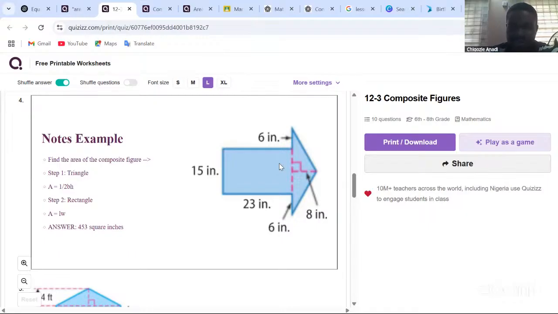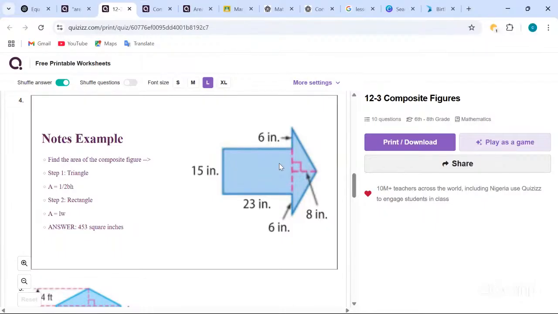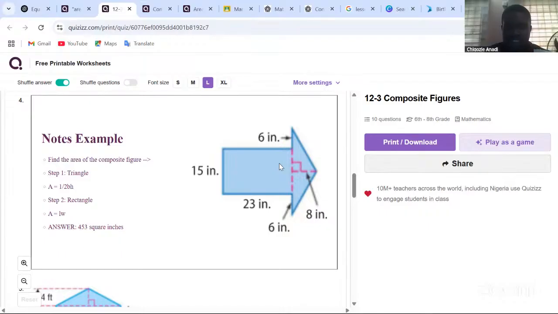This composite shape. Just by looking at it, can you tell me the shapes you can find in this composite shape? Any shape that looks familiar to you? A rectangle and a scalene triangle. And a scalene triangle. Okay, very good. You can see a rectangle and you can also see a triangle, right? Both shapes combine together to make up what? That irregular what? Shape.